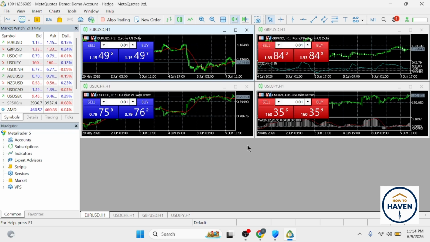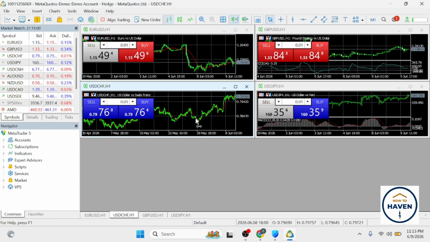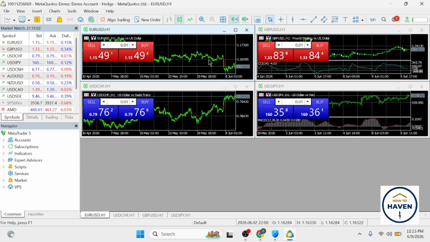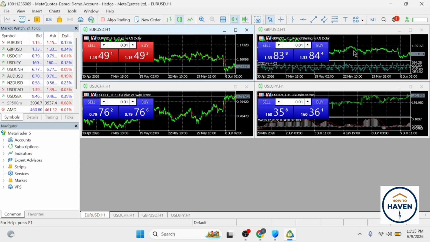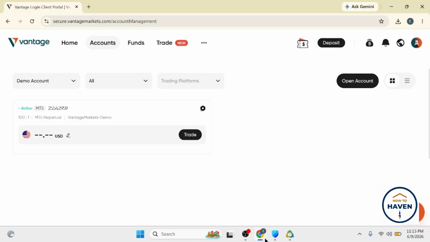In this tutorial, I'll show you how to solve the MetaTrader 5 no connection error. When this message appears, MT5 is unable to communicate with your broker server, which means price data won't load and trade functions won't work. So we'll go through several troubleshooting steps, starting with the simplest fixes and working our way through the platform settings.